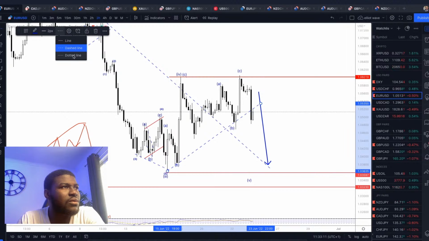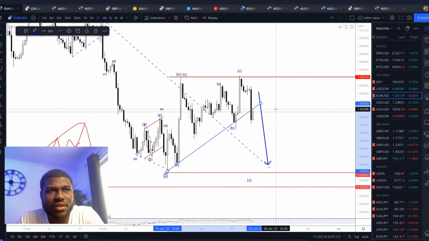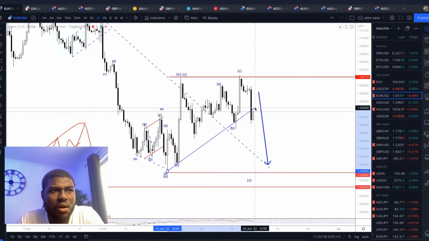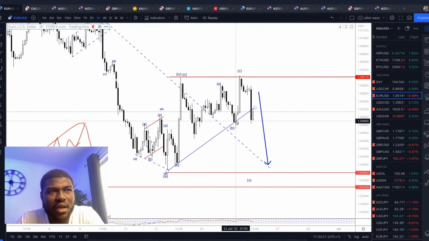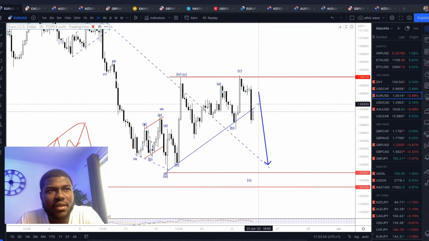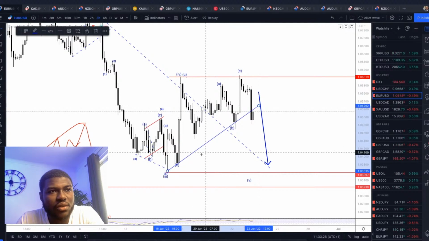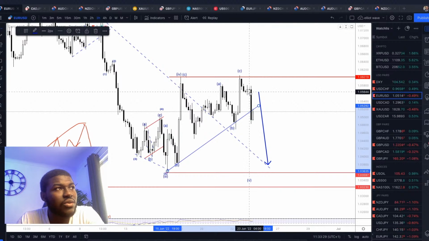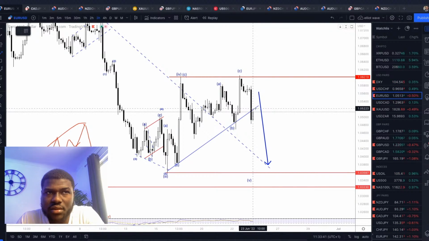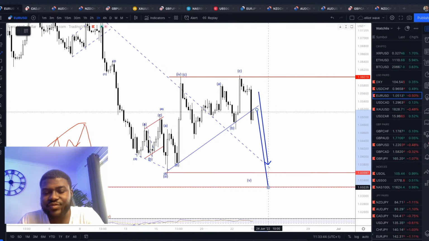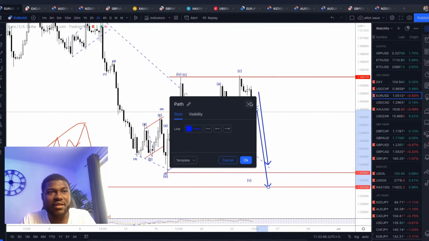Okay, let me remove this tool and put in a normal line, not a dash line, so that you guys can see it properly. Can you see? I was able to join this higher high, this higher high, plus 3 higher highs. I use it to point out my bullish trend line. Can you see with this 3 hours candlestick, there's a breakout, and currently we are seeing a retest. So after this retest, ideally what should come next is the bearish move to the downside. You see how I arrived at my conclusion.